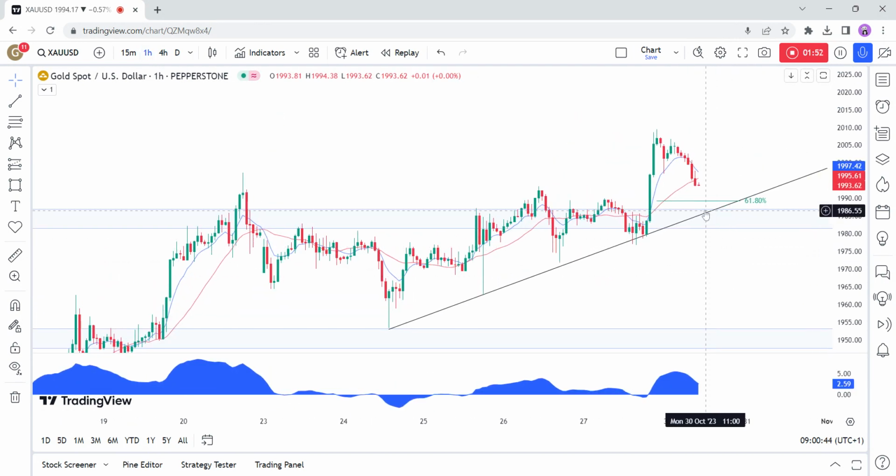On the 1-hour chart, we can see more closely the bullish setup with the 61.8% Fibonacci retracement level adding an extra layer of confluence. This will be a key spot for market participants as a bounce is likely to lead to a rally, while a breakout should trigger a sell off into the 1950 support. We will also find the buyers again positioning for another rally with an even better risk to reward setup.